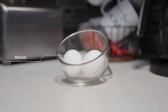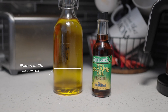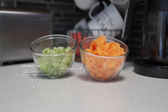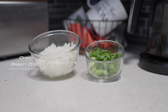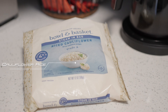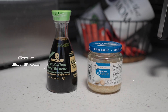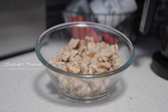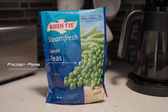Two eggs, one tablespoon of olive oil, half a teaspoon of sesame oil, two medium carrots diced and peeled, two stalks of celery sliced, a quarter of a cup of green onions thinly sliced, one small onion diced, four cups of cauliflower rice, one tablespoon of garlic, three tablespoons of low-sodium sauce, four chicken thighs cooked and diced, half a cup of frozen peas.